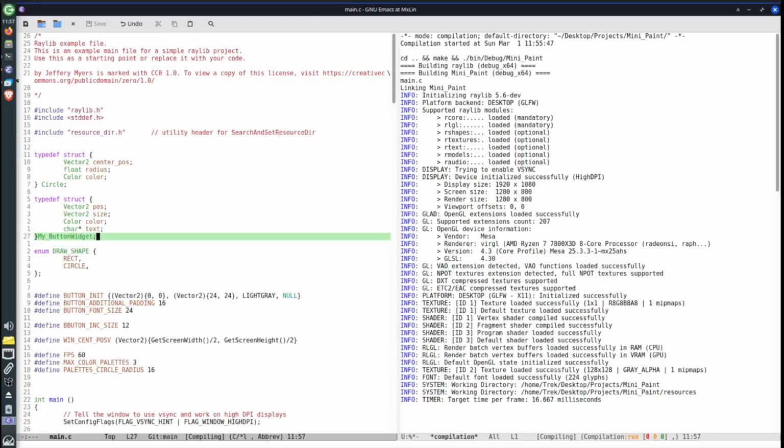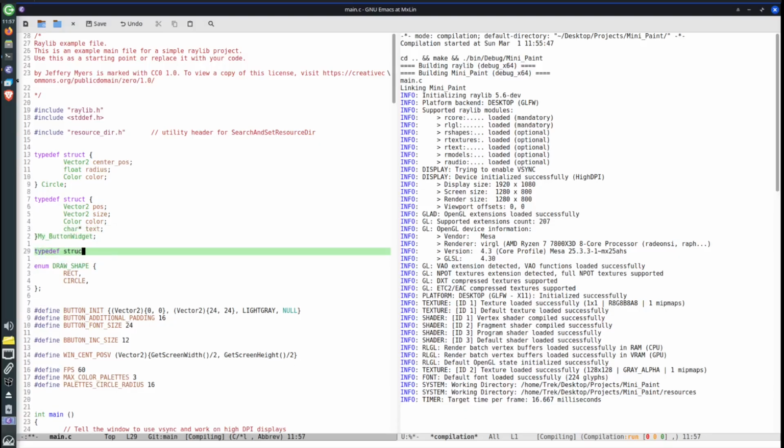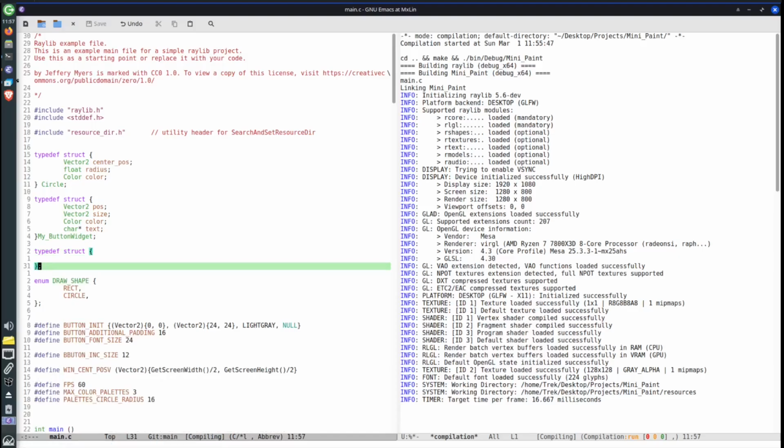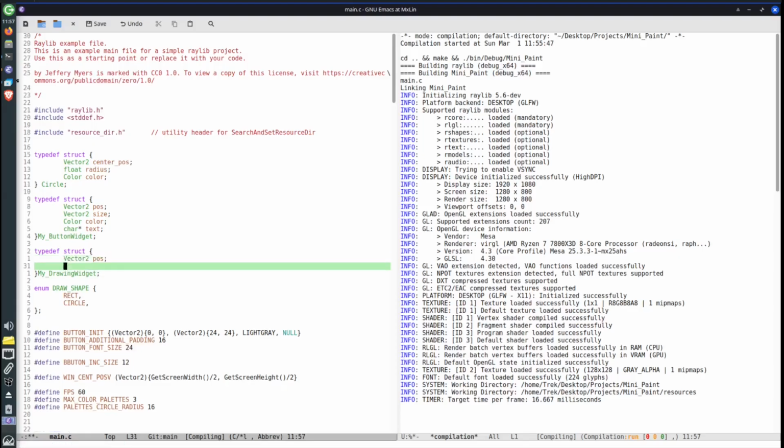And then I can make a type struct, my drawing widget. The position will be the mouse X and Y position, so Vector2 pos. The size, float size.